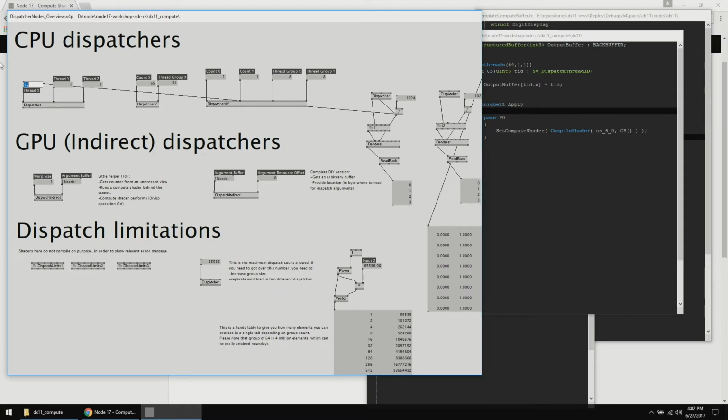So in that case, you have this indirect dispatcher, which means you have a small GPU buffer. It's like a small structured buffer which contains, if you consider it as a struct, int x, int y, so it's like a vector3 integer version. So that is a dispatch argument: you have a small buffer in the graphics card that contains that value. So instead of providing it on the CPU side, it is provided inside a buffer instead.